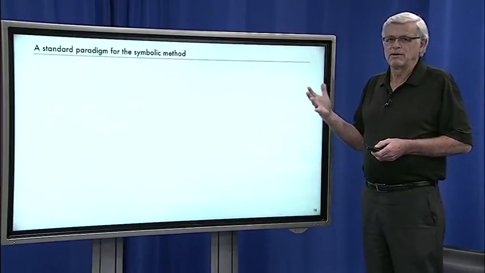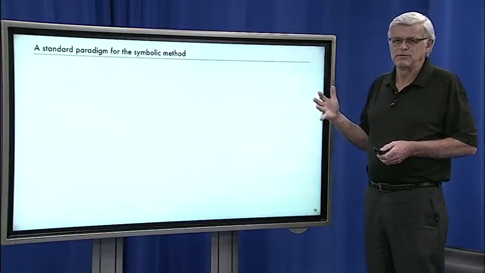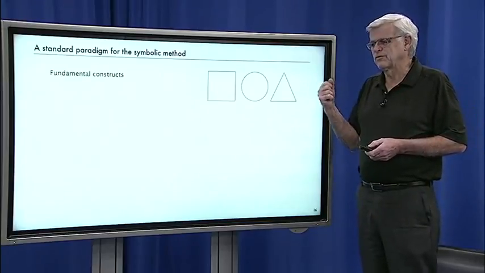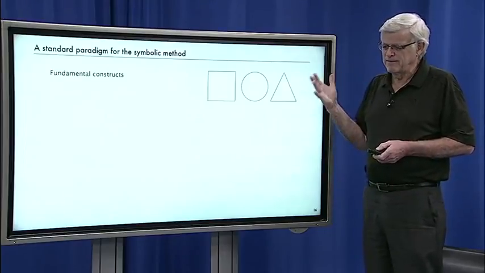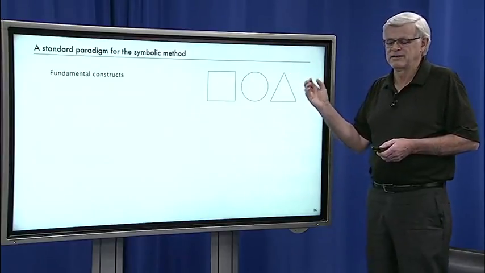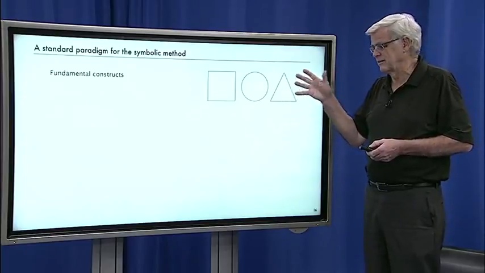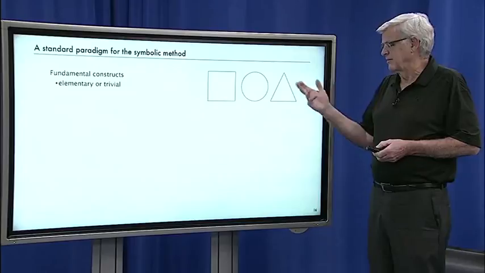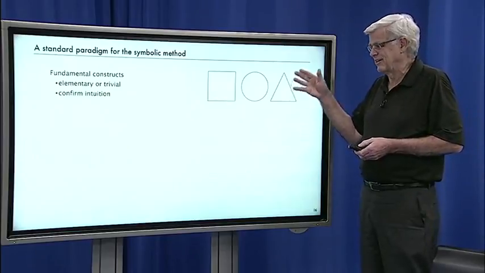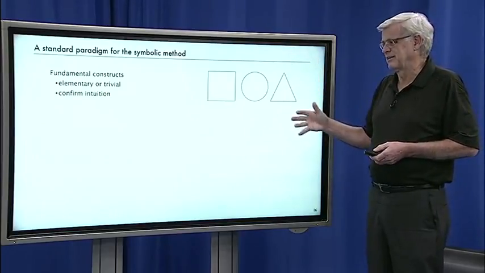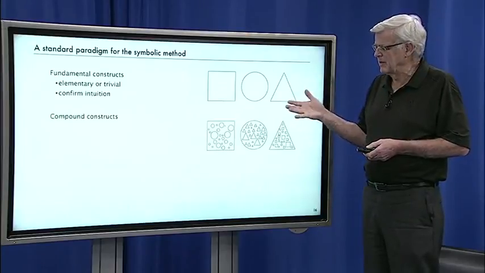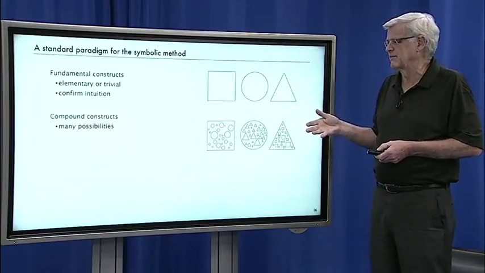Now, a very standard paradigm for the symbolic method that really helps to explain or helps you to understand its power is this idea that we use fundamental constructs to define things that are quite simple and intuitive. It almost seems too simple. Even trees, it's an extremely simple construction that gets us down to the result that we want. And there's sometimes they're very trivial or elementary, but at least we can check that they confirm our intuition and they indeed work. And we'll see plenty of examples of that.